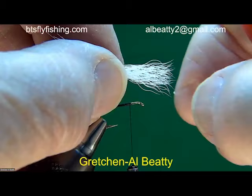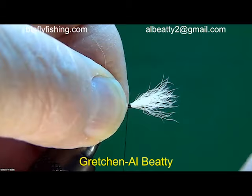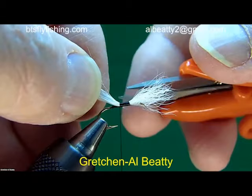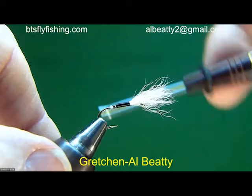And I'll measure it for length. Set it in place and tighten that up. I'll wrap part of the way back, and now I'm going to trim at a severe angle, just like I do when I'm trying to blend it into a tail, but this will taper the body to the back of the hook. See how that tapers that in place right there?